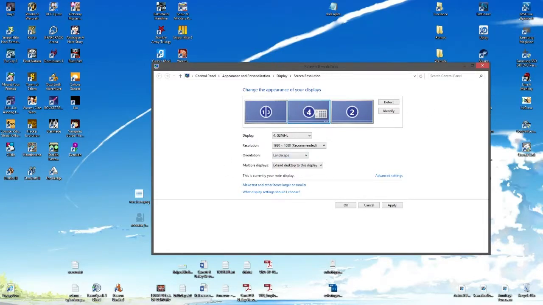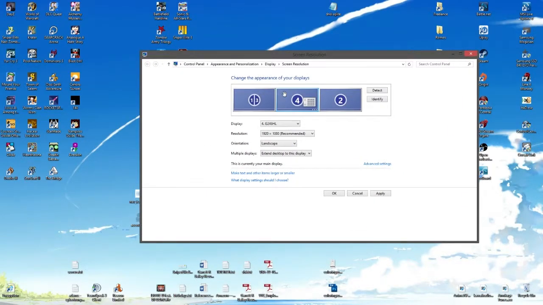Another nice functionality of this window is, as you notice, I have multiple screens. I can move my mouse to the right and it disappears. You guys don't know where it went. But if I move this monitor over here, and then I move myself to the right, and after I click apply, I won't be able to go over there. Let me move that back. Okay. And then the final option down here is extend this display. As you can tell right here, this one doesn't say extend, it says duplicate, because I have my monitor 1 and my monitor 3 showing the same thing. Right now we're on this monitor, so as you can tell, it's extending from the normal desktop.